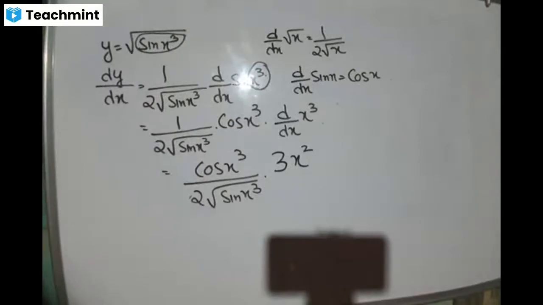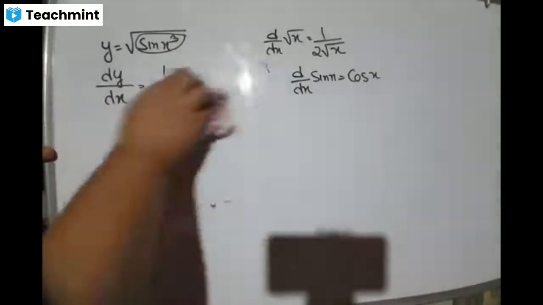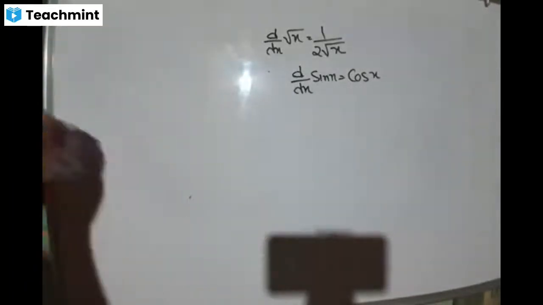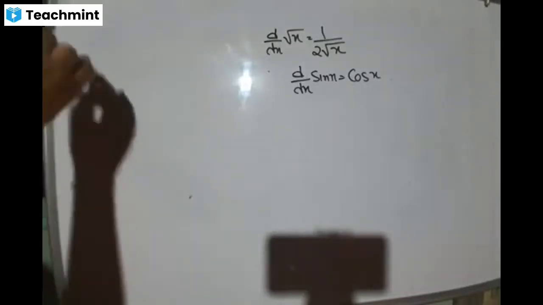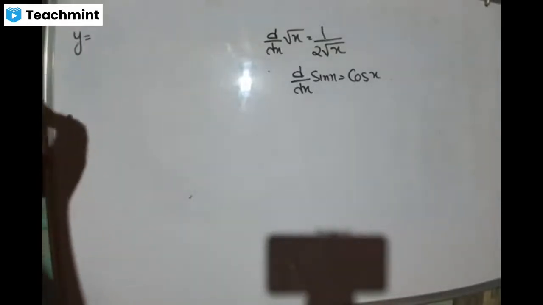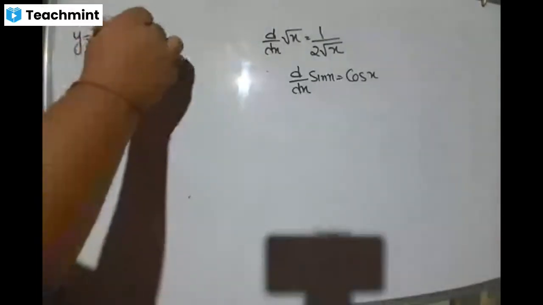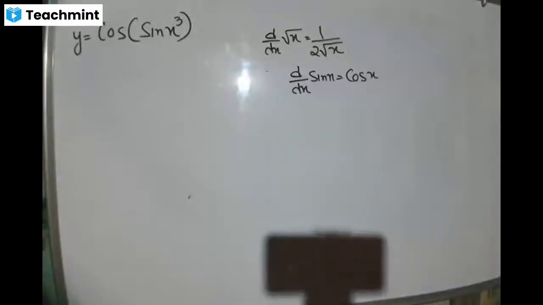Now next question. So I'll rub this. These are all questions from question number 9. Whatever questions are left, I want you all to complete those. Is that clear? So the question is y equal to cos open bracket sine x cube. So the question could be, if y equal to cos open bracket sine x cube, find dy by dx. 4 options are given, so you have to find out the correct option.